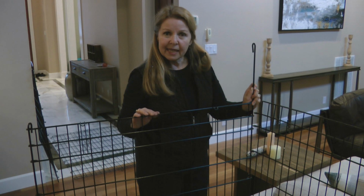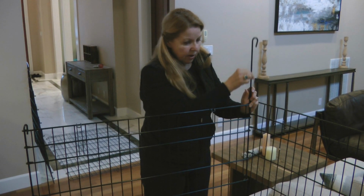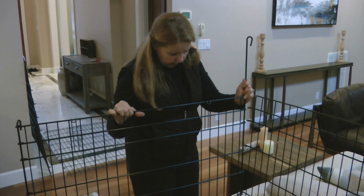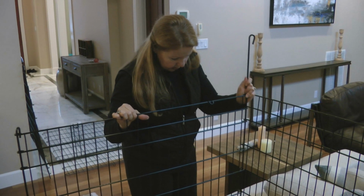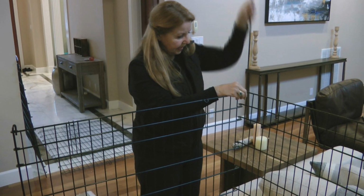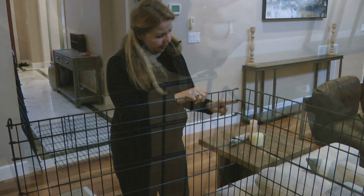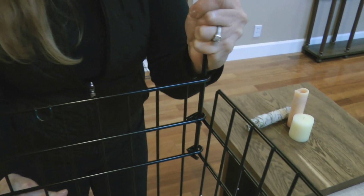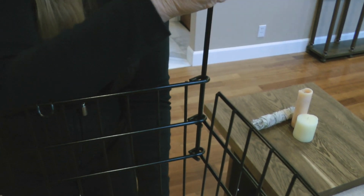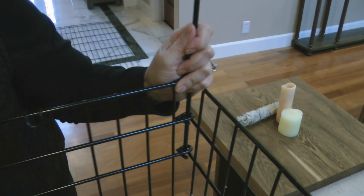Now you want the back panel. It has the big pull-out loops, hooks, rods, and it has two hooks. You want to put it in so that the loops line up, pull the rod out, and the second and third hooks have to go right over this one so that when you stick the rod in, you can hook them all together all the way down.